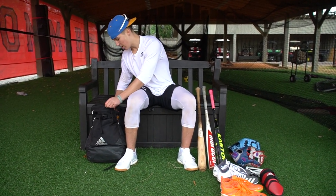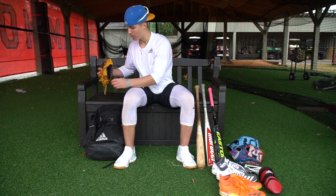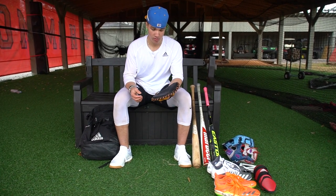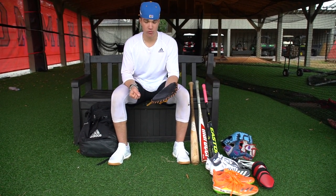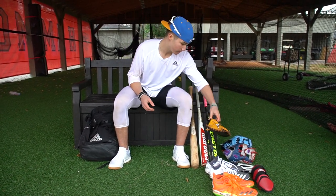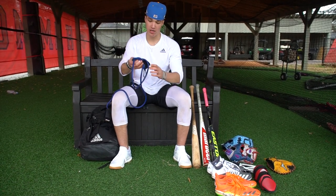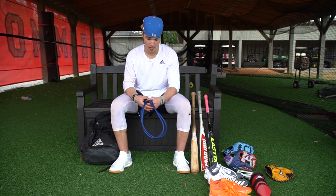I don't have my helmet or anything else because I've been training a lot more, but this is what I usually use before I take ground balls — I do some drills with it, like flips and stuff, just working to catch it out in front more. I always do IFJ bands before I throw, so that's kind of a necessity to have on me.